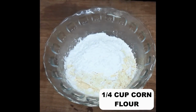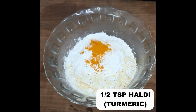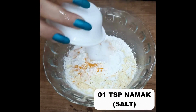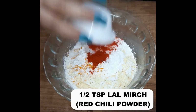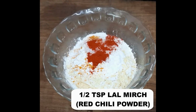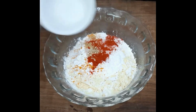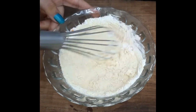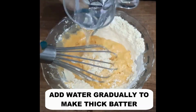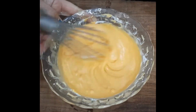Add 1/4 cup of corn flour, half tablespoon of haldi or turmeric, 1 tablespoon of salt, half tablespoon of lal mirch, 1/4 tablespoon of hing, half tablespoon of baking soda. Add water gradually to make thick batter.